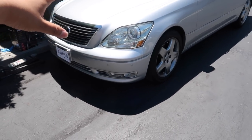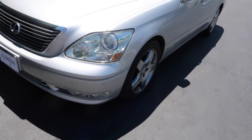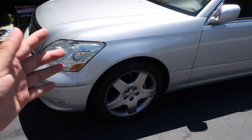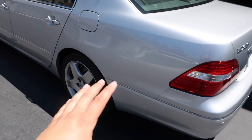Ladies and gentlemen, today we're gonna be working on the LS430. I've had it for about, I think 5 or 6 days, let's just say a week, and we are going to be test fitting some new wheels today. I'm super excited. I'm not trying to go super crazy with this car.